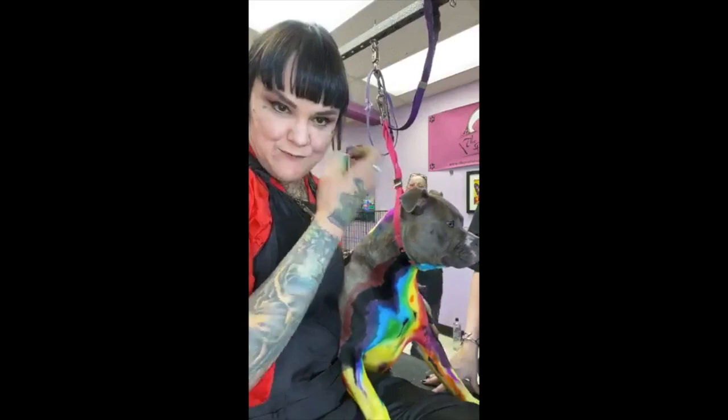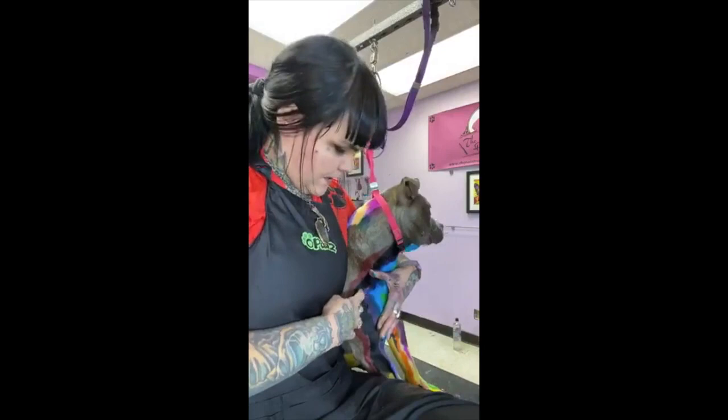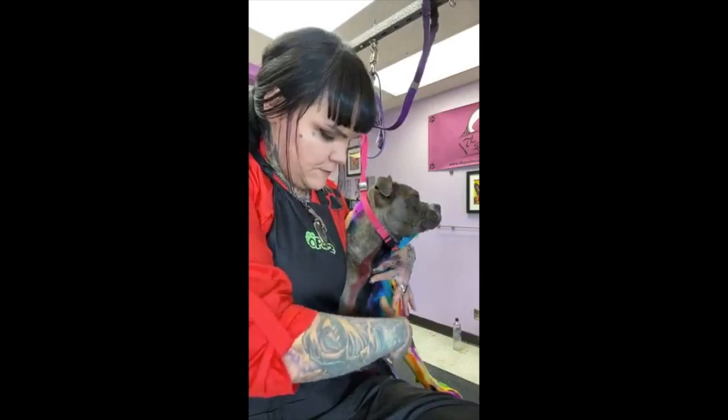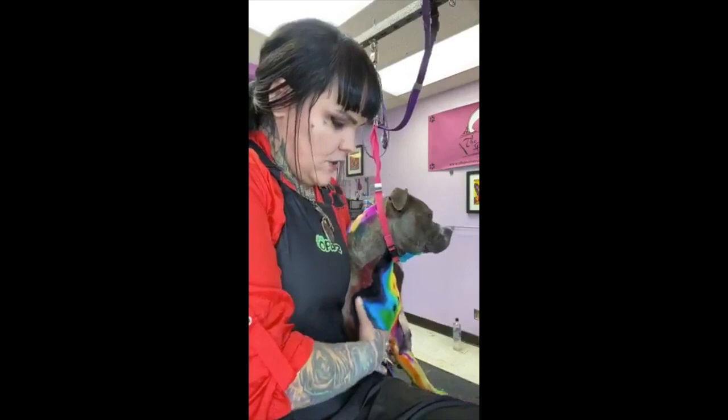Anyway, if you watch the beginning, I go into it. With these colors, I brush in, and then I really use the brush to paint and blend them together. You can even use makeup sponges to blend if you're more comfortable with that. I like the brush because I like to get into those hairs. So that's how you get that nice ombre look.